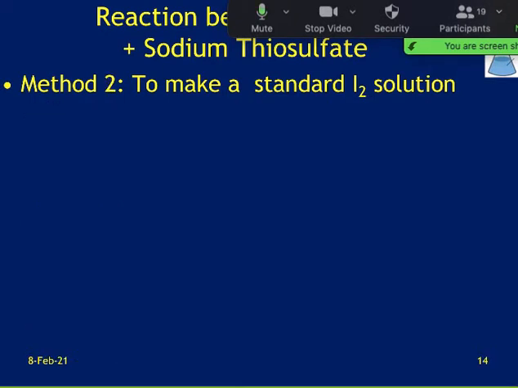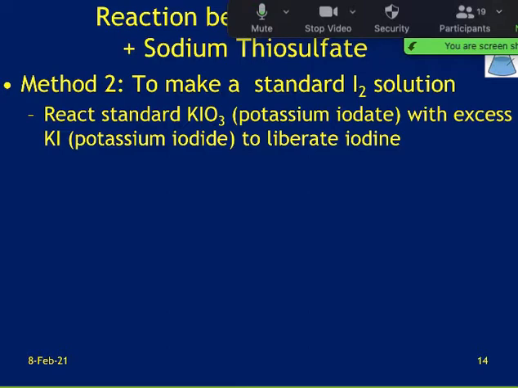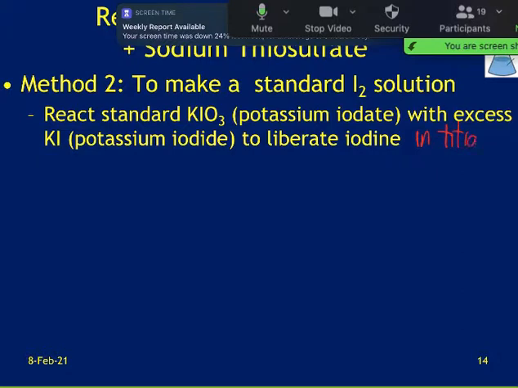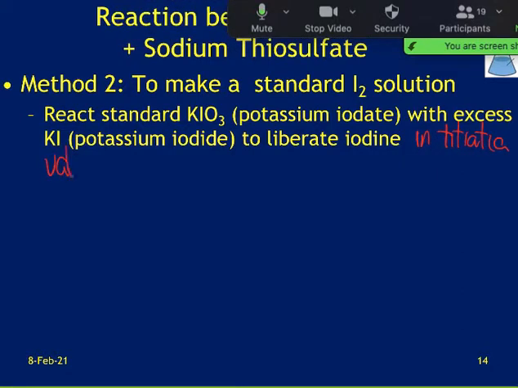So here's our second method then. In our second method, this is going to be in your conical, in your titration flask. So we're doing all of this in our titration flask. She may put in a question the fact that we use potassium iodate, KIO3, again with excess KI, and we liberate the iodine in there. So we're making the iodine in the titration flask before we've ever started our titration. And you can do it 3 ways. She's either telling you have the iodine, perfect. She's telling you added KMnO4 in there, okay. Or she's telling you now you've added KIO3 in there.